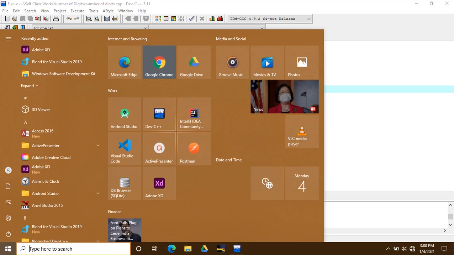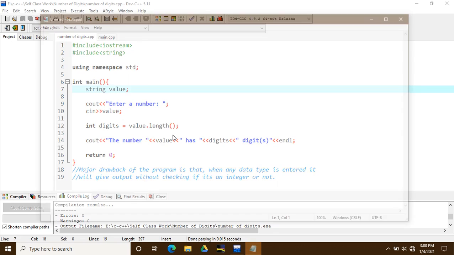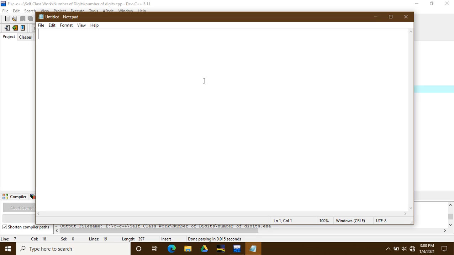Let me demonstrate in a very simple way. Let's assume we're having an integer 3, 4, 5, 6, 7. The way the computer interprets it is as a string, so I have to put the quotes here and here. It's an array of individual characters.